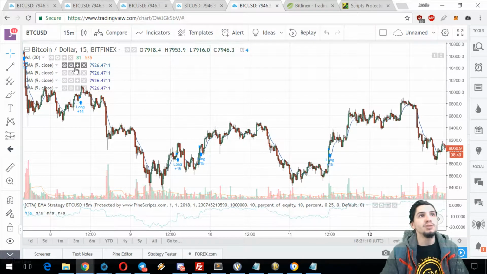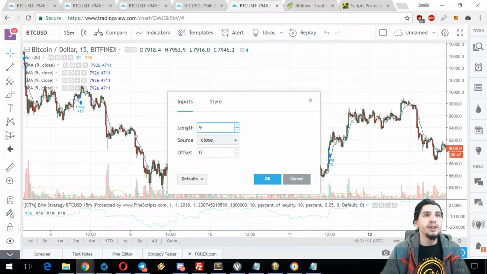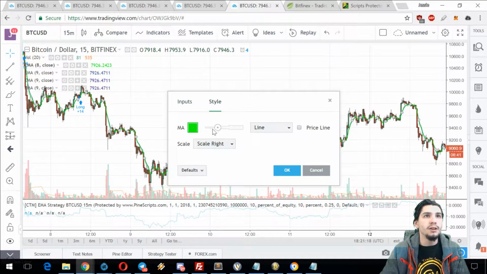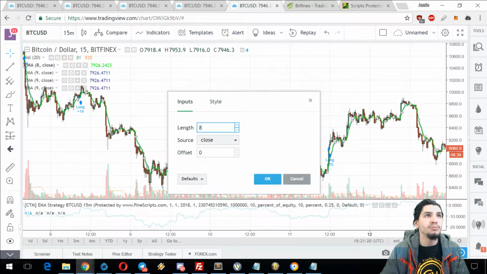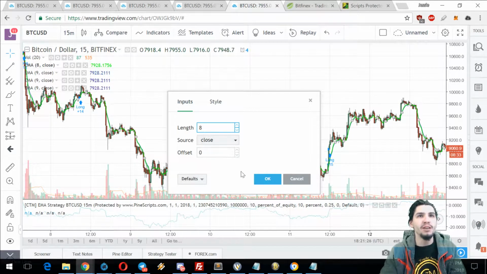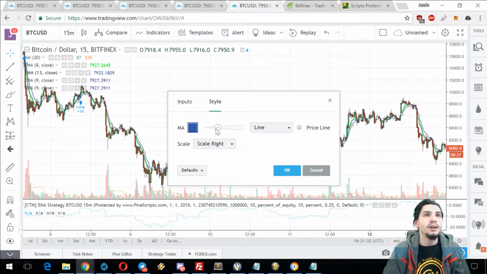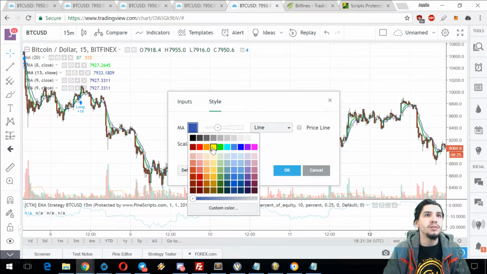So we're going to set this up just like our EMA trading strategy that we already did. So we're going to set up 1 for a value of 9, so the length will be 9. So we want EMA 9. Sorry, 8. I'm looking at 8 and I'm saying 9. Don't ask me why, but so we want an EMA of 8. Okay, and then the next one we want an EMA of 13, and I will change the color as well.